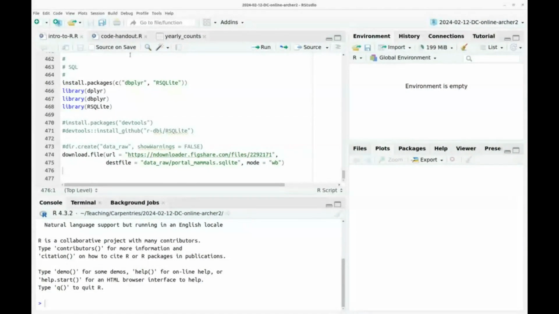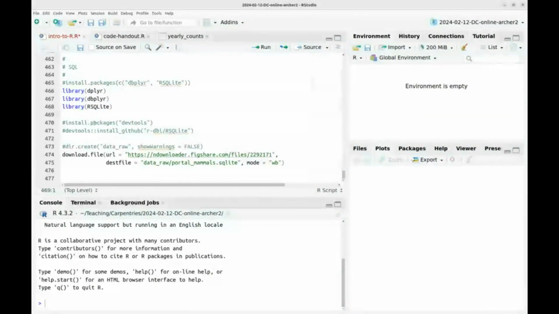Okay, I hope you can see my screen. So we will need packages called dplyr and ARCHER2. So you might need to install them if you haven't done so already. And if you have, then we can load those.